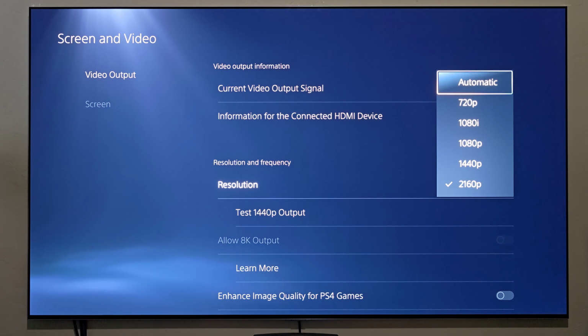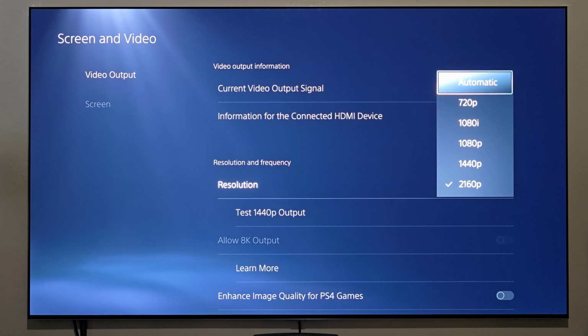And that's the way I left it because in my opinion, for a display and a console of this caliber and certainly price point, my basic level of expectation here would be that I could have this set at automatic and the display would put up 4K properly when it's supposed to and go to other resolutions when it's supposed to. Not that I have to come in here and babysit the resolution, but I digress.